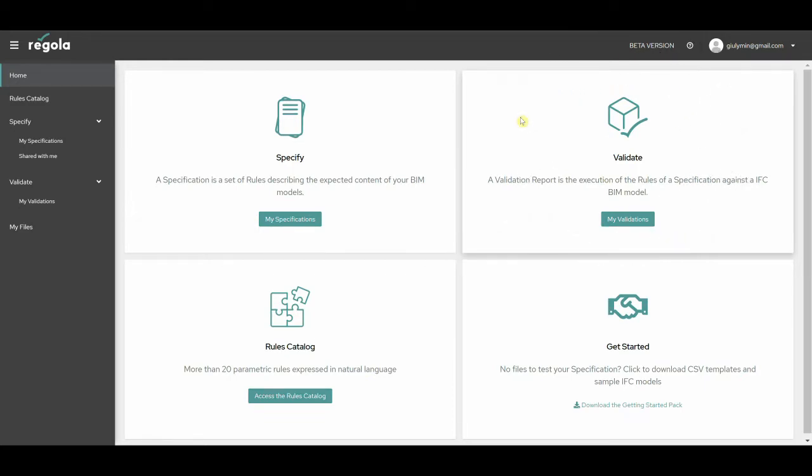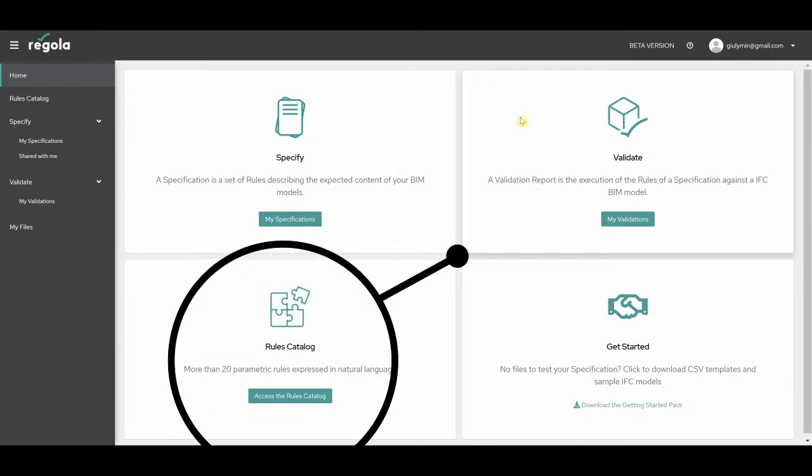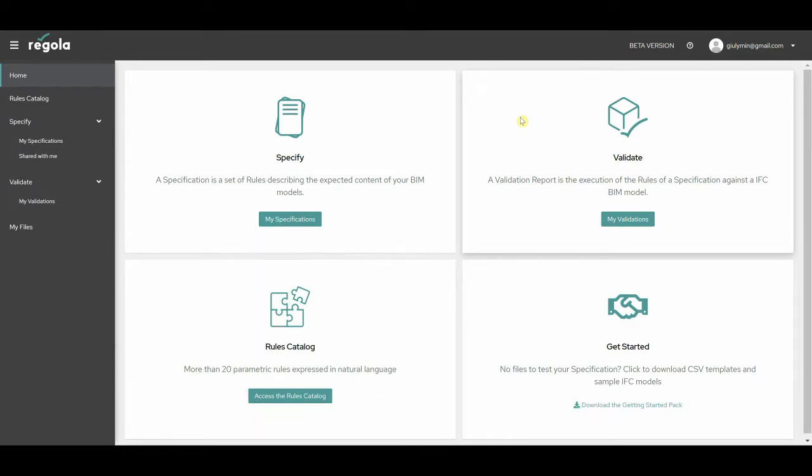Now, of course, Regula has a catalog of rules that can be selected to create a specification and also some given templates for those who do not want to create a specification from scratch. Now, let's look at how to create a specification using one of these mentioned templates.